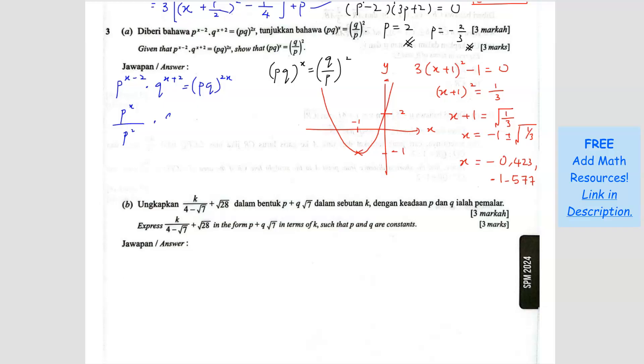Times, this one is the same thing: q^x times q squared equals to p cubed power 2x. So now I'm going to combine the x and x, the ones with the power x. So p^x times q^x, I can write like this: pq^x. Because I can combine them, they have the same power. And this and this I can also put them together, so times q squared over p squared, which I can write as (q/p)^2, equals to p cubed power 2x.